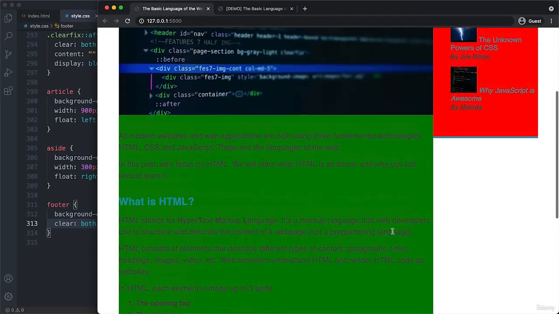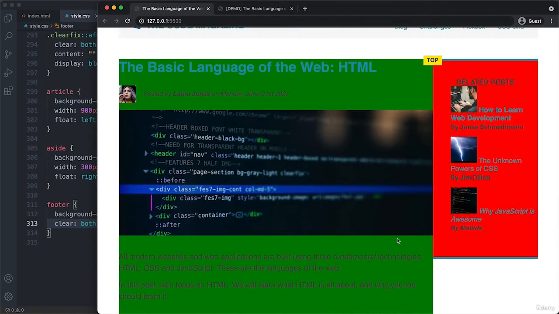Now, just quickly about what I said, that in this situation it doesn't really matter if we used float right or left on the aside. The reason for that is that there is no empty space between them anyway. But actually, let's create some space between them. And in this case, using margin or padding is probably not the best approach.